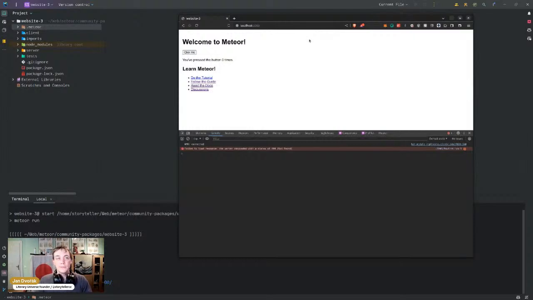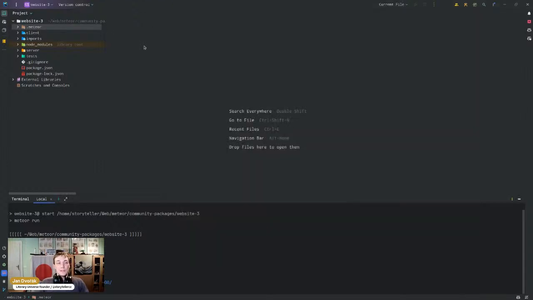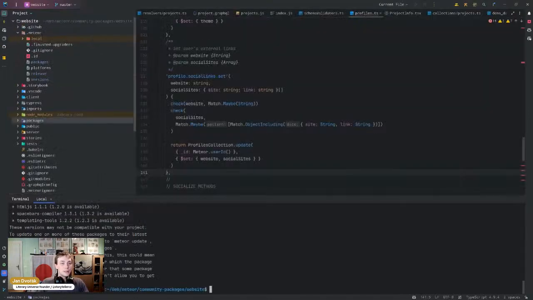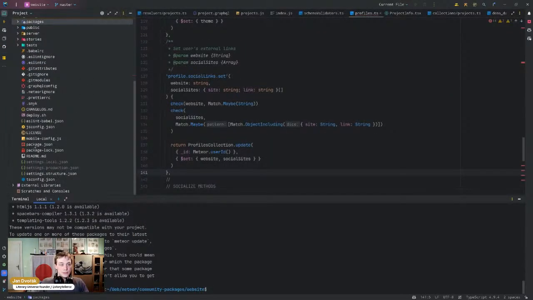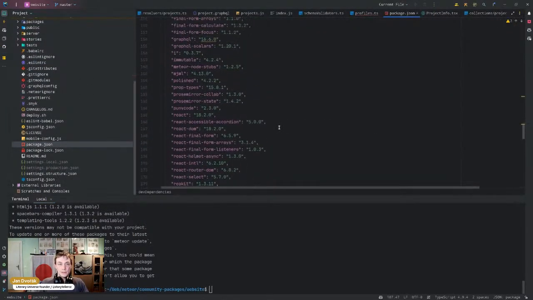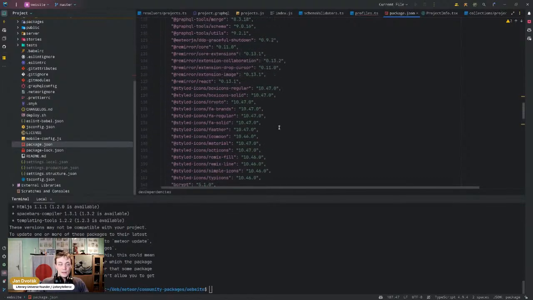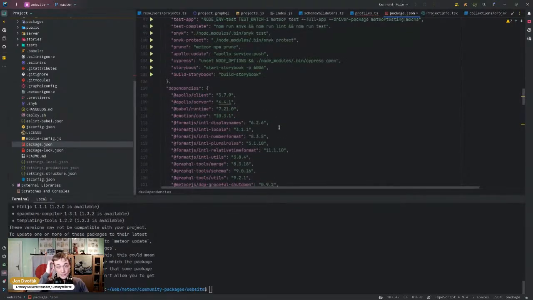So then, if we have this running, that leads us to start implementing things. First, let's look at a lot of packages, and we are going to want GraphQL Apollo again.